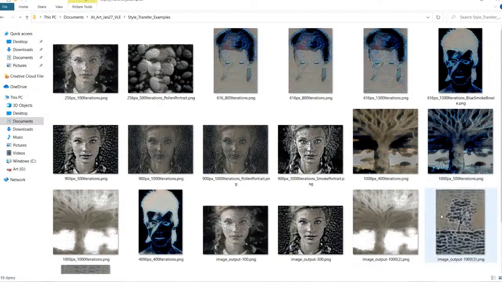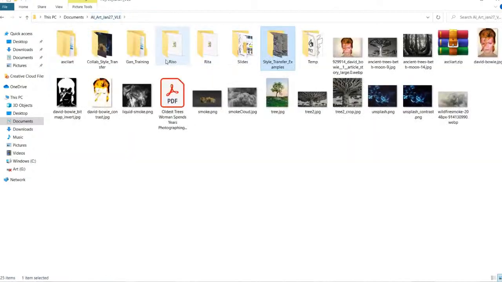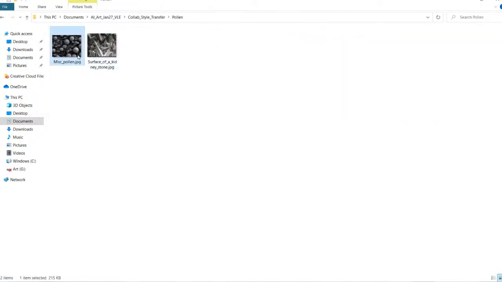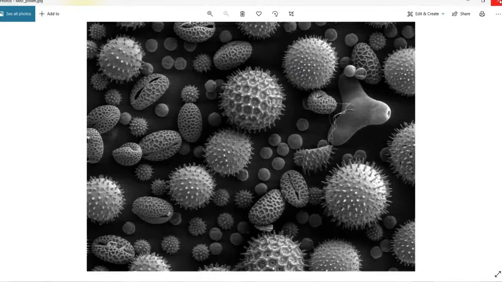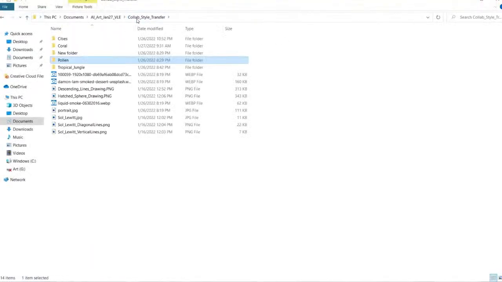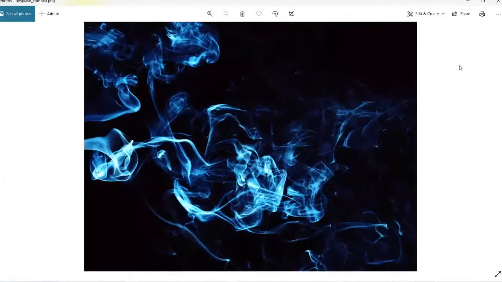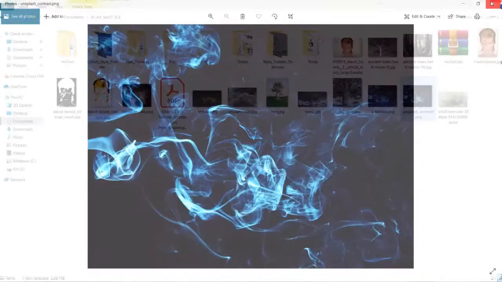I had a picture of a tree and another tree. And then my textures were some microscopy of pollen. And then I thought also of, I used some smoke, some high contrasty smoke and splash.